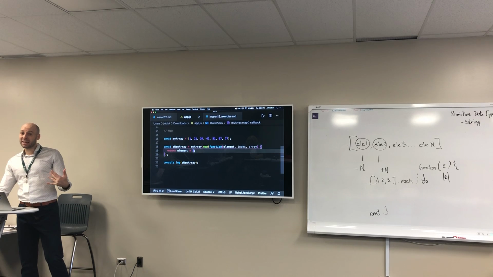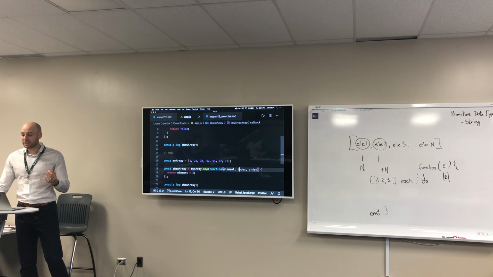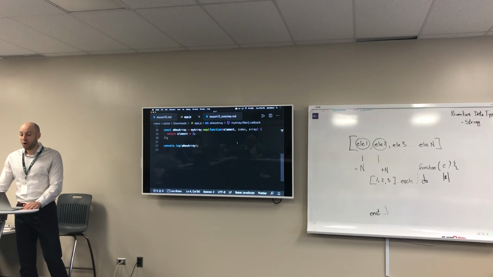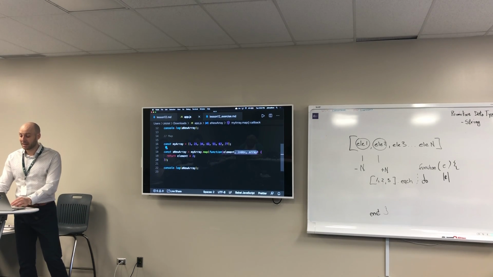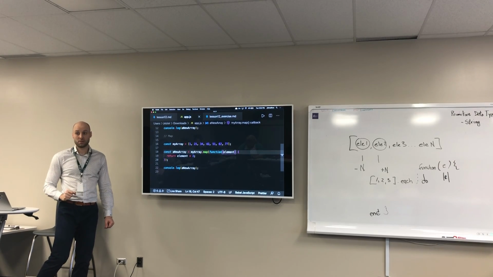Now, in your example, again, map follows the same pattern: element, index, array. Over here, we didn't use index and array, so we can just take that out. But you're going to need to.